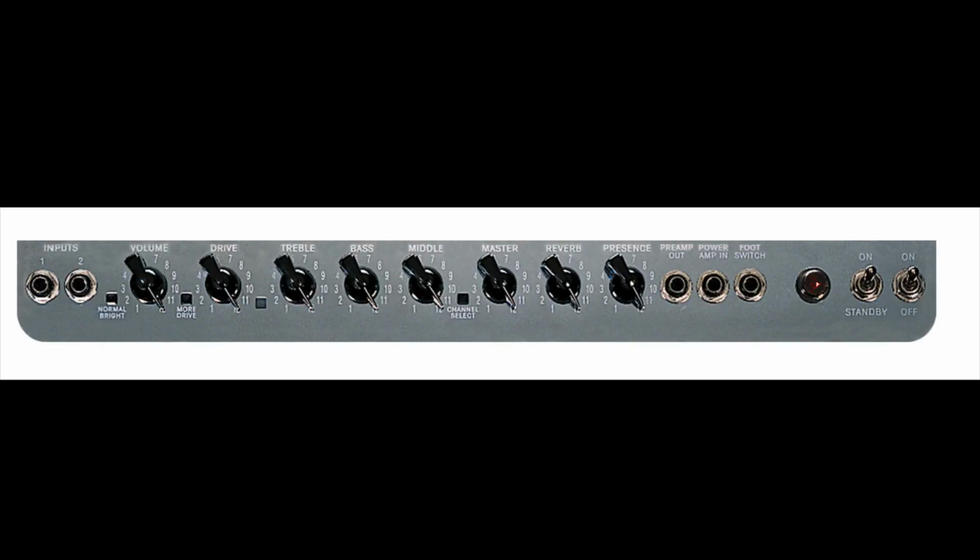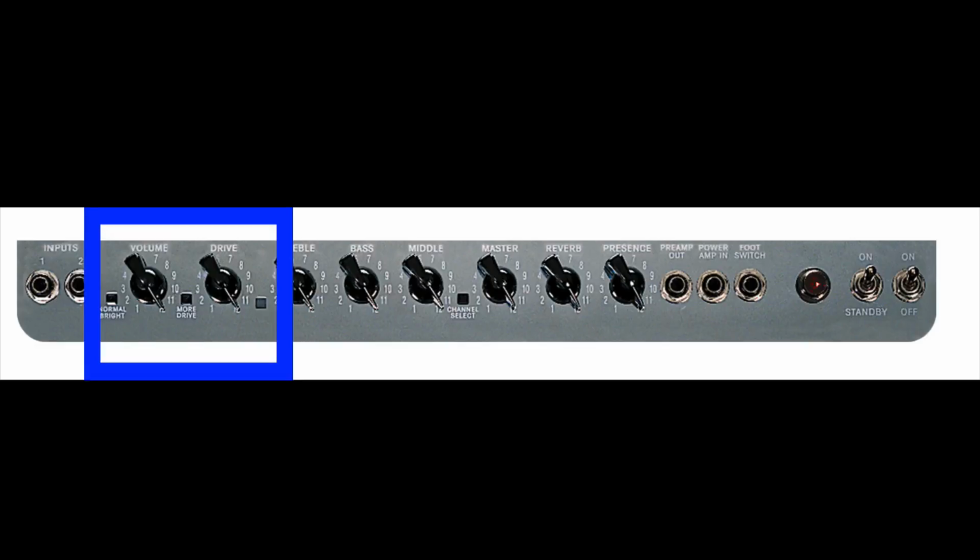The first one I'm going to show you is drive plus volume. Keep your volume super low and your drive pretty high, and you'll have a really distorted sound. Think of the drive as the amount of distortion and the volume as exactly that, how loud it is. Adding drive is going to add a lot of volume, so always make these corrections slowly.